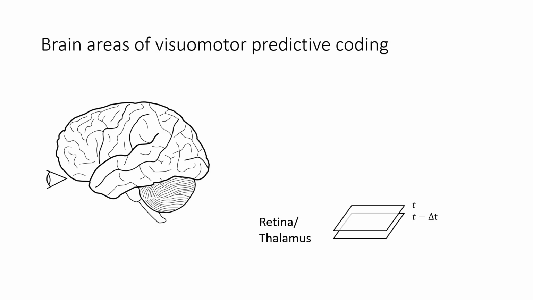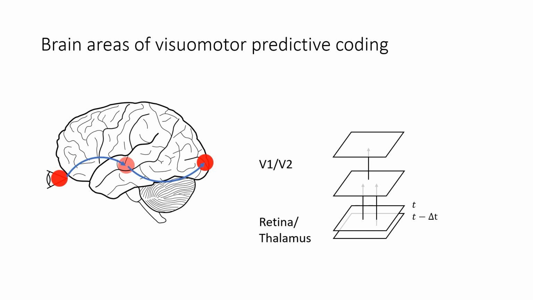Our model solves this problem through 2 predictive streams. First, inputs from the lateral geniculate nucleus are routed to early visual areas V1 and V2. There, optic flow resulting from ego motion is explained away by predictive feedback from motor areas. The connections that convert motor signals into sensory coordinates are learned and thus experience dependent. Here, our model reproduces experimental data from V1 neurons in mice, where the same kind of experience-dependent sensory motor computation has been discovered.